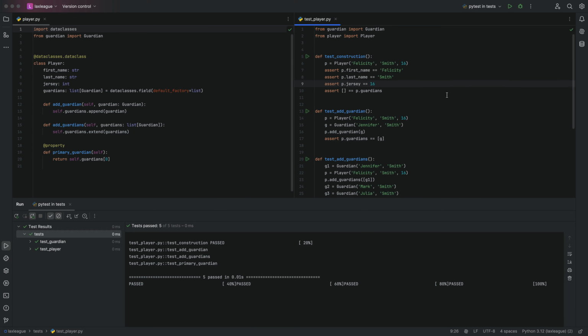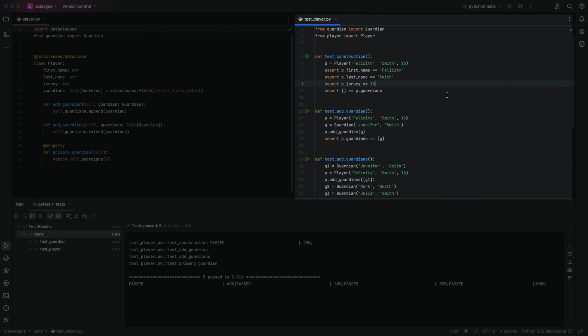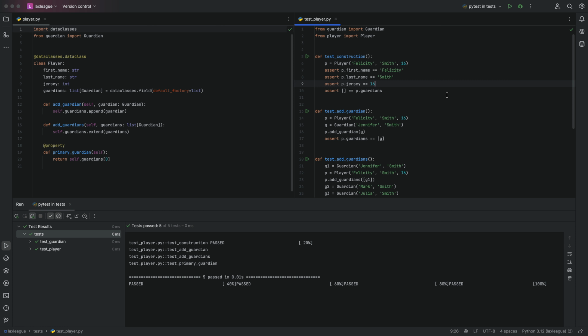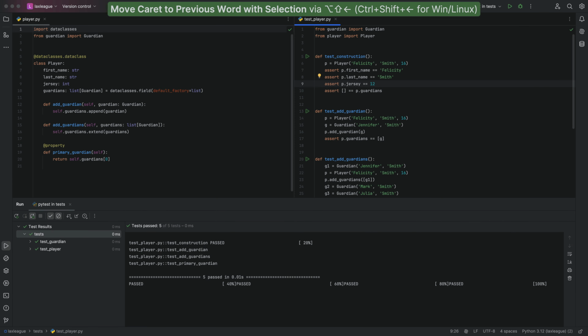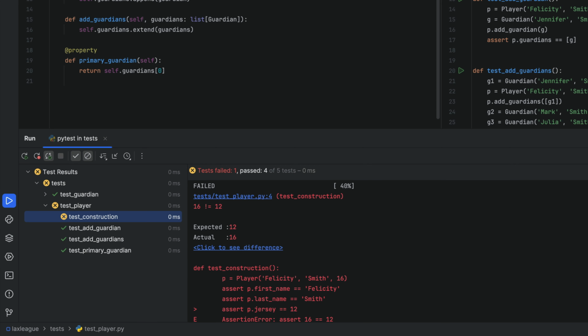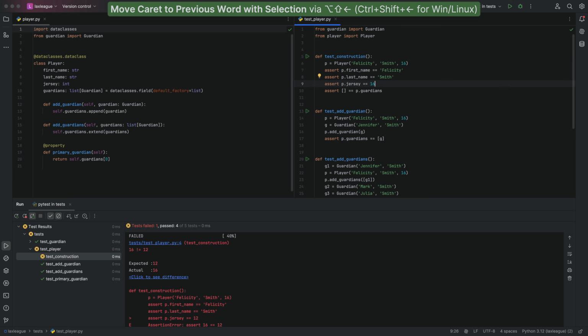First, let's check. We have our code on the left, our test on the right, and our run tool window at the bottom. Let's make sure that our tests are auto-running. We can make a change that's going to break one of our tests, check that the test now fails, and fix the test, and check that the test auto-runs and passes, which it does. Perfect. PyTest fixtures are all about improving the readability of your code and reducing the duplication of your code.